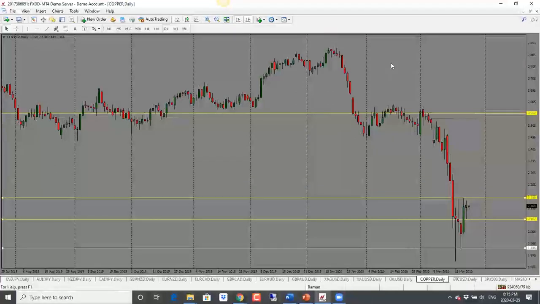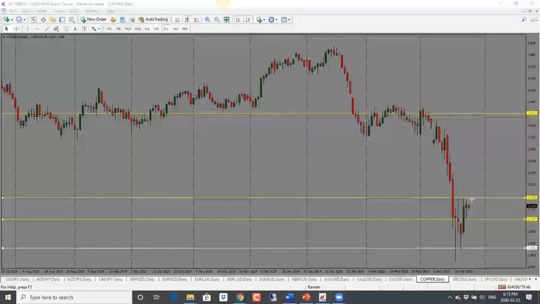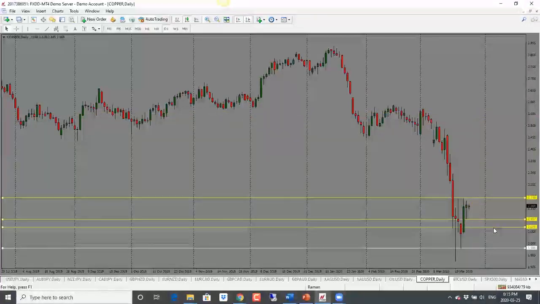I would look for price to retest the high just because there is some bullishness in it, and then looking for a drop towards 2.10. So bias is neutral, but if it goes through that level, next target for copper here will be 2.0. So bias right now is neutral for copper.